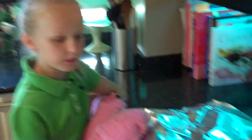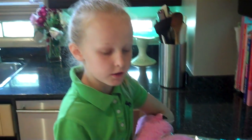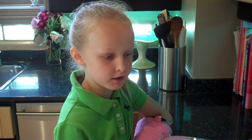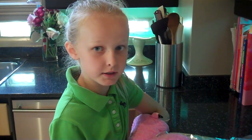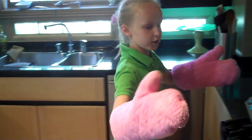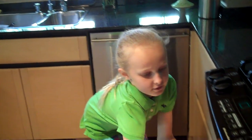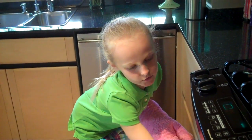They came out of the oven and we think we really like them crispier. So we're going to do them for another 4 minutes — that's 29 minutes overall. Just laying the foil on top, I'll open up my oven. If you're a child, you should not be doing this unless there is an adult with you.